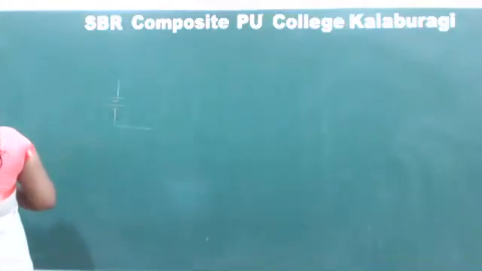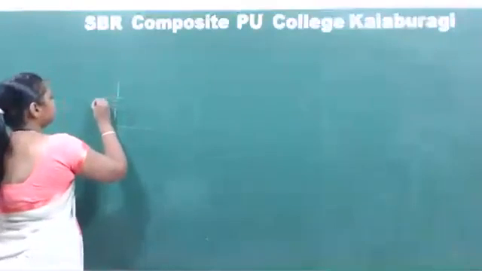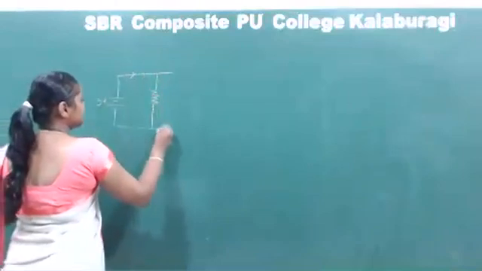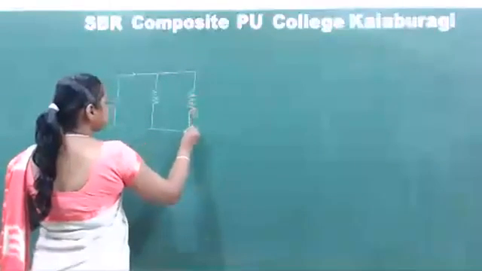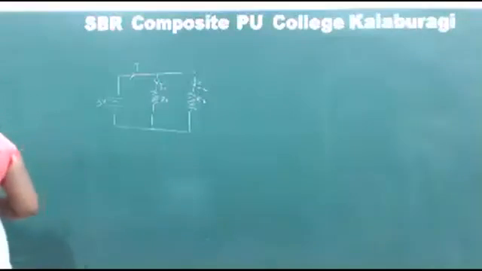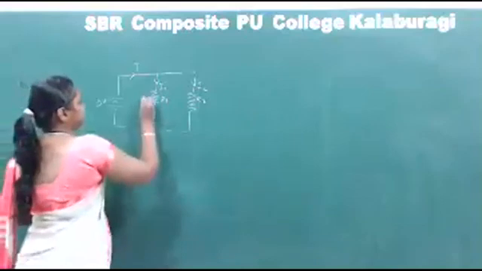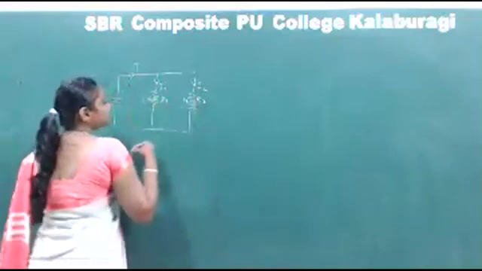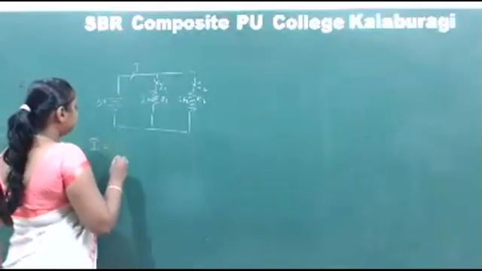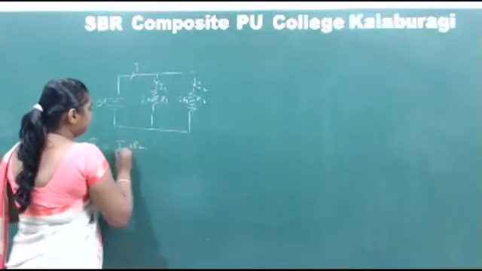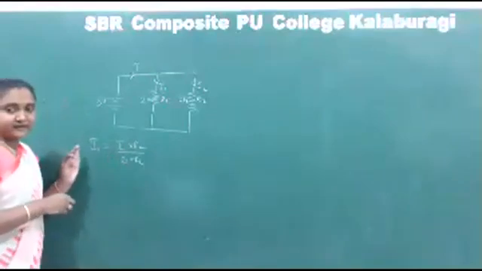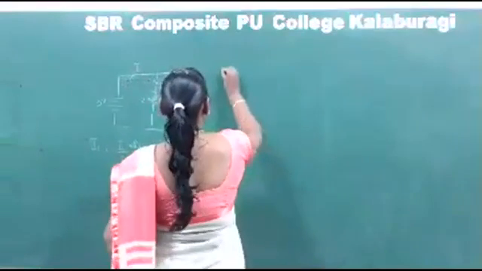Three volts, that I is dividing as I1 and I2. Both resistors are 2k and 2k. Okay. So what is the expression? Calculate the value of I1. I1 is equal to I into R2 divided by R1 plus R2. So we need the value of I here to calculate it. So I is equal to what?